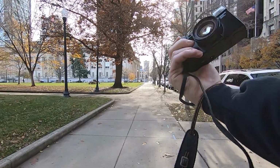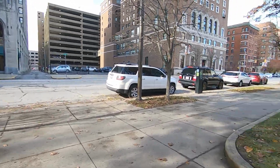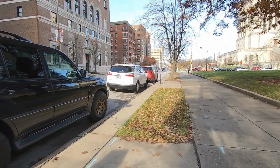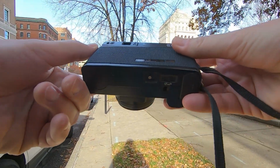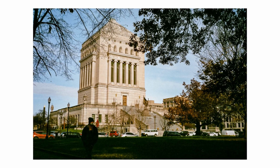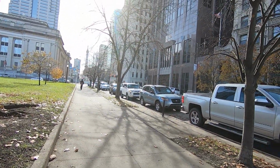Okay, now we're in downtown Indianapolis with our Canon ML AF35 40mm lens. Okay, so I'm gonna get this shot. I'm gonna get a shot of this guy walking by here. And I'm gonna act like I don't know what the heck I'm doing with the camera, fiddling with it and whatnot. Let's see, so if I just put it right about here, I should be able to get the shot, but I don't know. I'm gonna shoot from the hip here and see what I get, but that's supposed to be, let's see, again, no idea what I got there, so I'll be very surprised if that comes out.